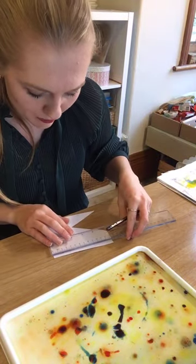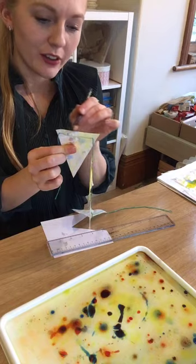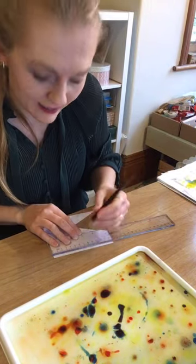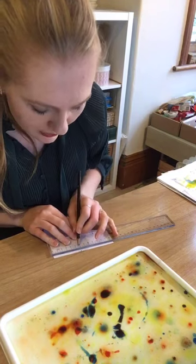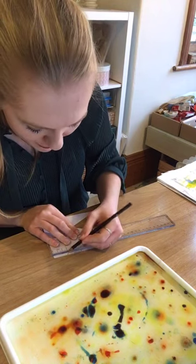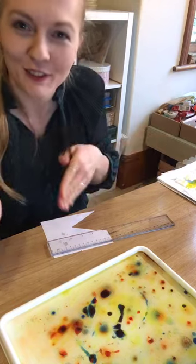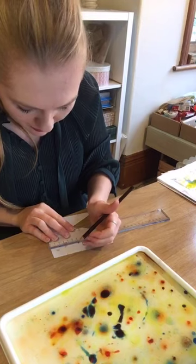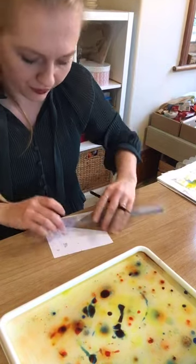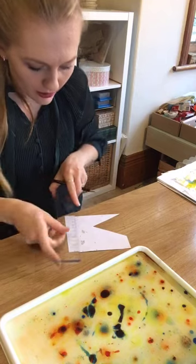I'm just going to measure out the width I want the top length to be. For my next piece of bunting I'm going to do six centimetres and do a little line. Then I'm going to go halfway from whatever I've chosen — halfway is three — so I'm going to put a mark at three and at six. If you want really big bunting, do like eight and sixteen, or five and ten. I'm going to work my way down the paper, measuring out these two numbers — for me it's three and six, at least three lots of these measurements. Then I'm going to draw a line joining all of these up together, so it should be a nice straight line.